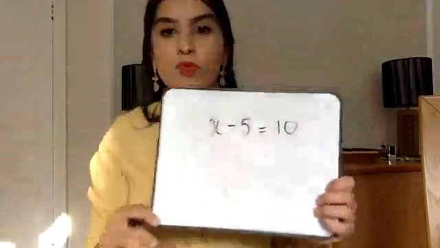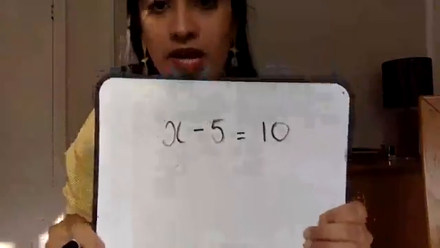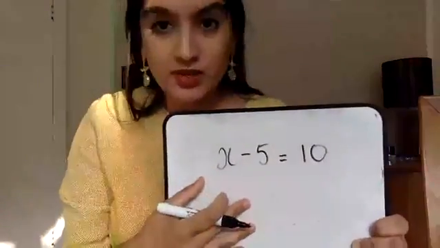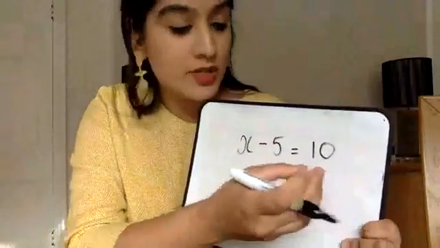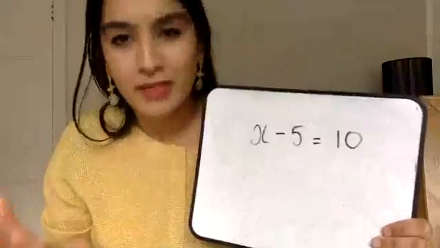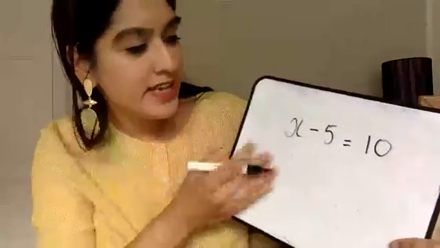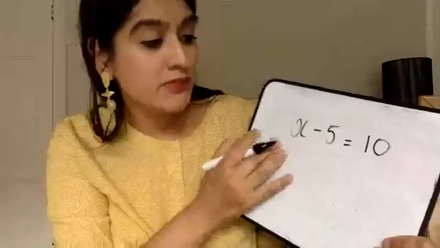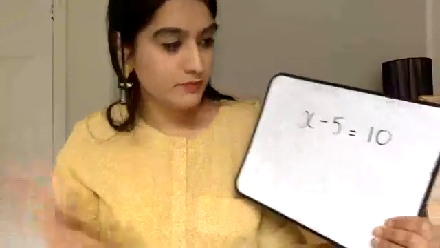Now let's have a look at equations. So I mentioned before that equations involve an equal sign. If I have something like x - 5 = 10, that equal sign is saying whatever is happening on this side is the same value as what is happening on that side. Now, for those of you who are quick with your arithmetic, you might look at that and say, okay, well, that's pretty easy. I can easily see that actually x is equal to 15 because 15 minus 5 gives me 10. Boom, done. And that's great.